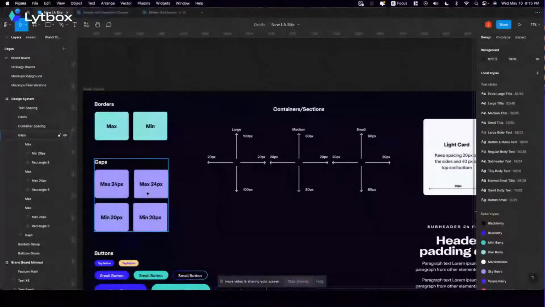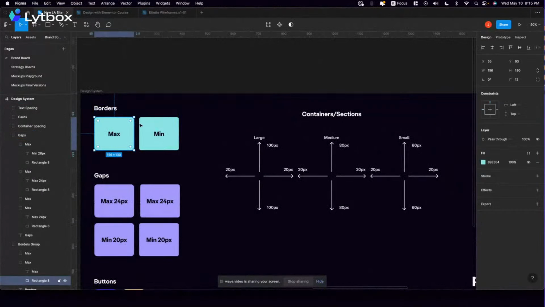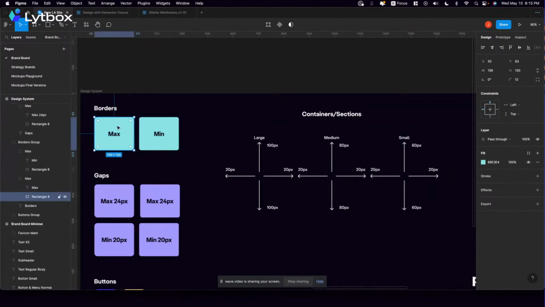What we want to do is make it consistent. Right now I'm doing max and min, which is a little more advanced, for variables, but usually I just set it up for one. I stick with that same border radius throughout the whole site for all of my cards and images. Like right here, this one is going to be 12. This is for my site, and we're going to do this for Charlie's site as well.